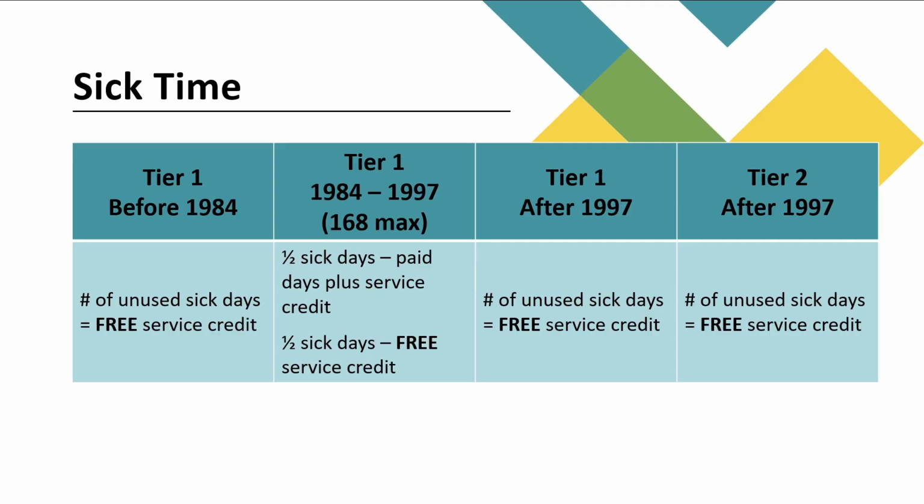Depending on when you started or when your members started their career, this is how benefit time accrued throughout the history of their employment. You'll see there's a period before 1984 where it was just used for free service credit. There was a block of 14 years in the middle there where you got paid out for half. And then anything after 1/1 of 98, it went back to just using sick days as free service credit. So you do have to be mindful of when and where you put your members' sick time in the correct fields.